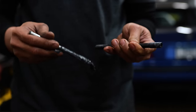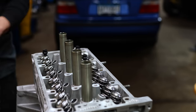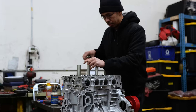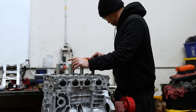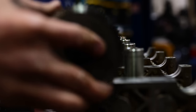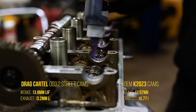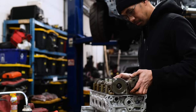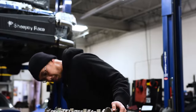We're also adding ARP head studs. It's one of those things — when you're already in there, you might as well upgrade it. You might be okay with stock head studs, but you don't want to later be blowing head gaskets and go 'should have done it.' Just do it now — they're inexpensive, they're strong, and they're known to hold. The cams are the 032 cams — more for a straight street build, making around 280 wheel horsepower on our Mustang dyno. They match stock ports on the head just fine and will probably outflow the K20.